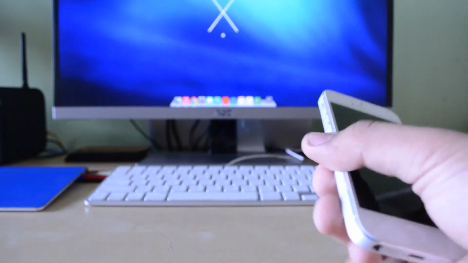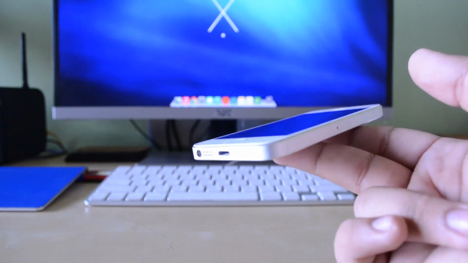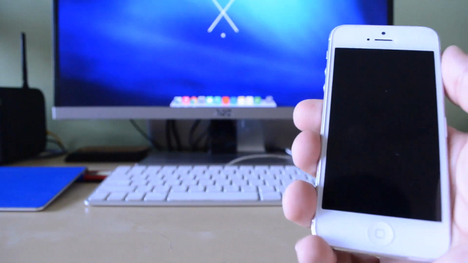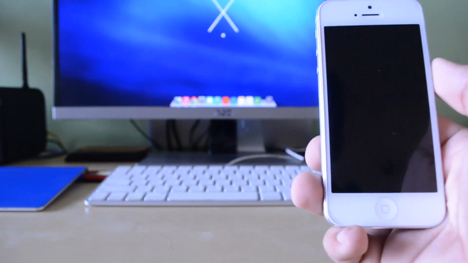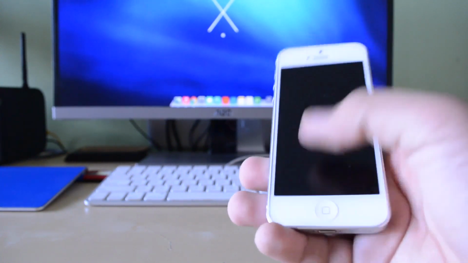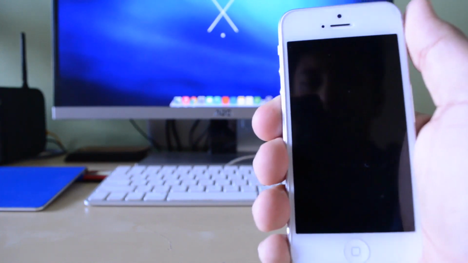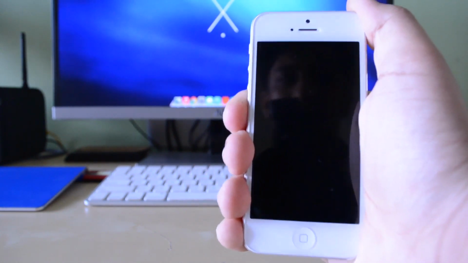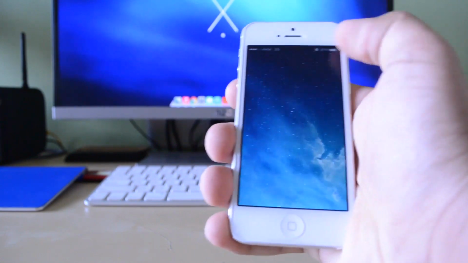Now, someone coming from essentially any other phone but an iPhone will find this a very, very strange phone when you first pick it up, because it is extremely light. It feels almost like you're not holding anything in your hand, and it's kind of a scary feeling almost, because you keep thinking that this is something that's just going to fall out of your hand without even knowing it, because you naturally do not apply too much pressure into holding the phone because of how light it really is.